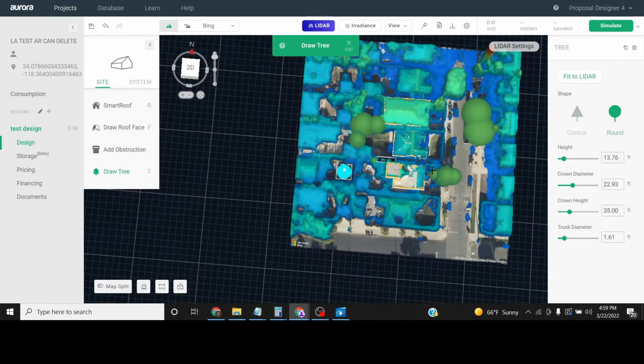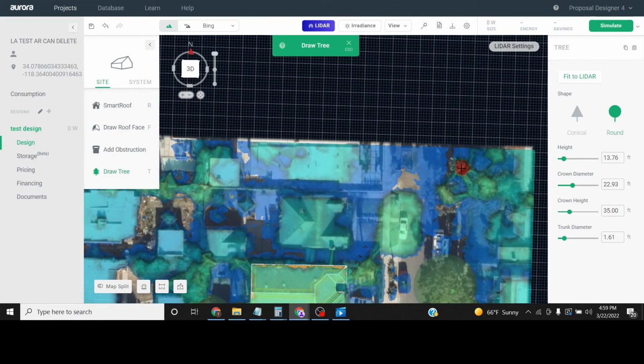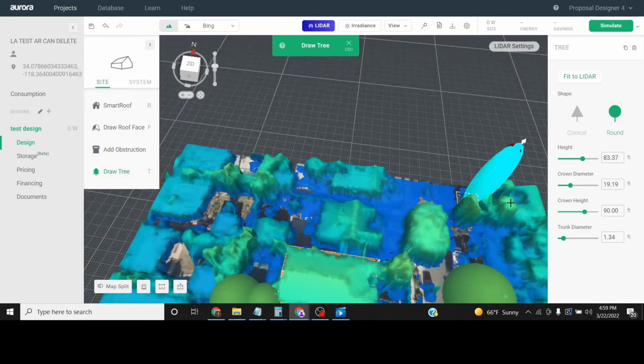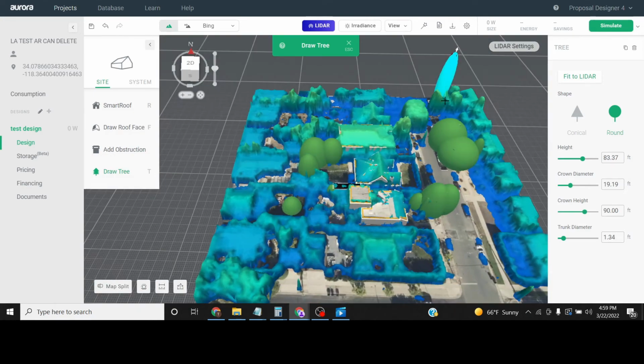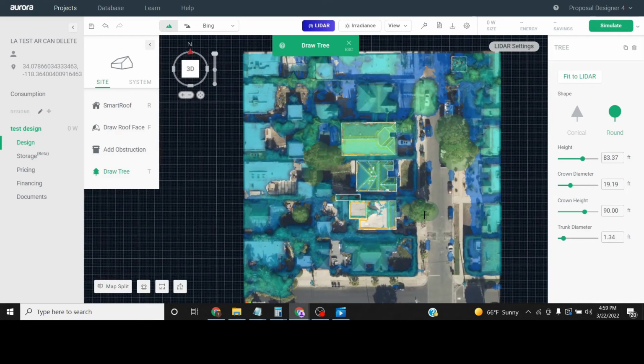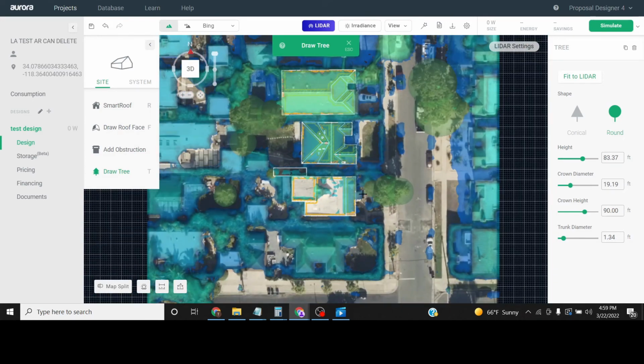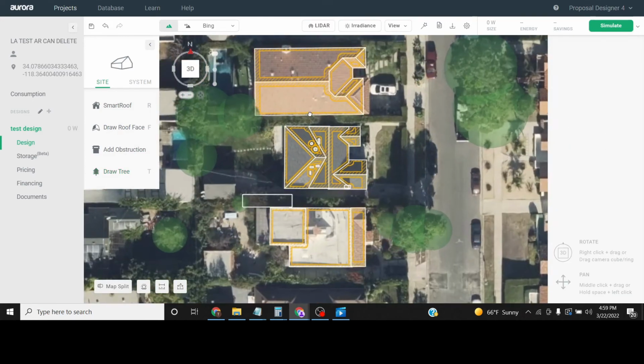And then aside from that, I don't see anything massive or major that would cause any shading issues. There is this tree or whatever, probably a palm tree, kind of far away. Same thing though, that's not going to shade on this, especially since it's north. So I just like to be very thorough, but as you can see, we've essentially designed 3 houses.